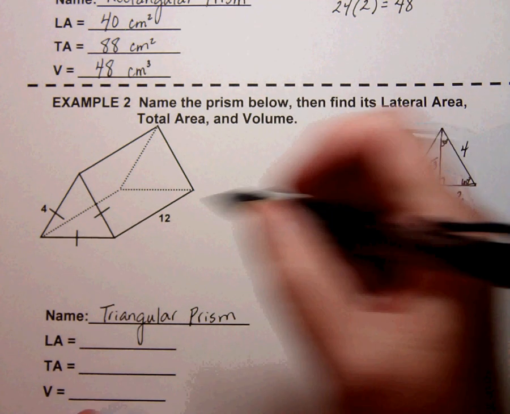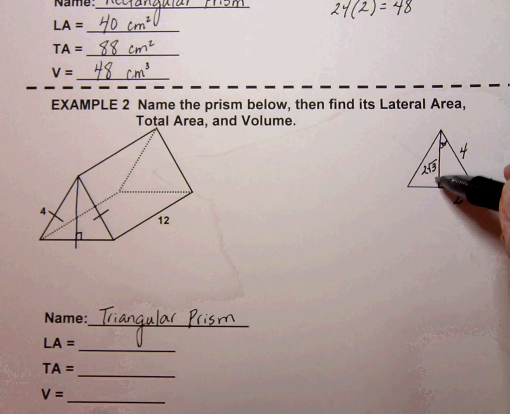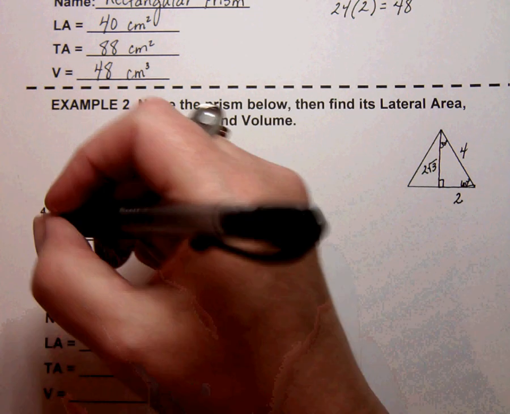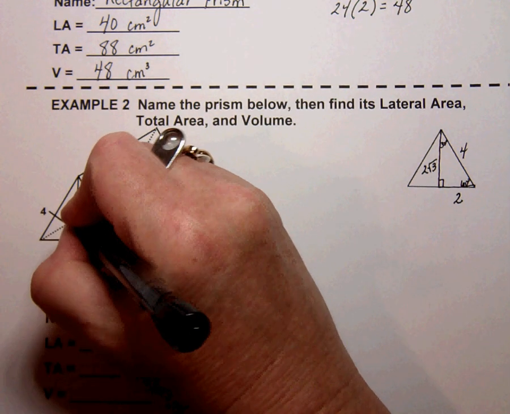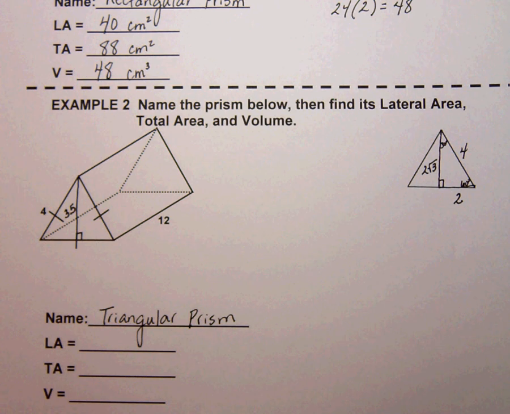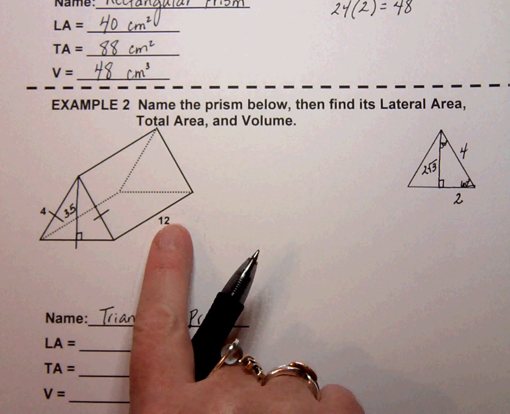That's going to be our height right here. And I think I'm going to let you go ahead and write that as a decimal. So let me type that in, see what that is. 2 times the square root of 3 is approximately 3.46, so we'll use 3.5. So I'm going to go ahead and label the height over here. It's about 3.5. So we're going to need that. That's the height of our triangle. This one's the height of the prism. Make sure you don't mix those up when you start using the formulas.